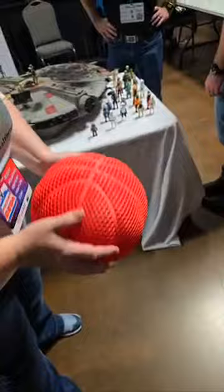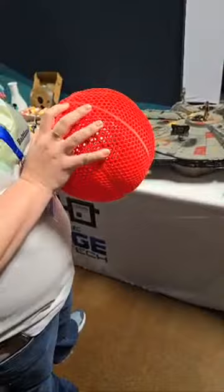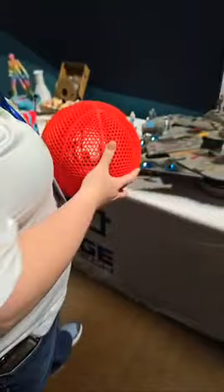It's just like the other one. Oh, see? It bounces. Polymax PLA is really impact resistant. It's PLA. Yeah, love it. Didn't even make a dent.